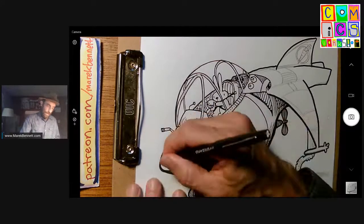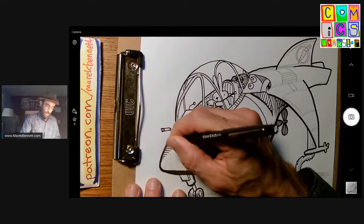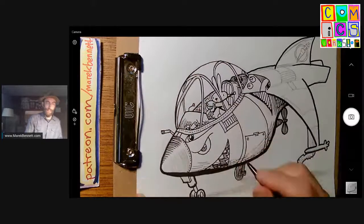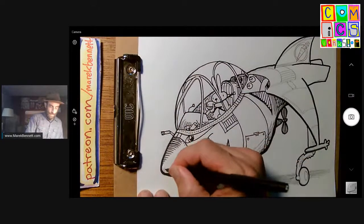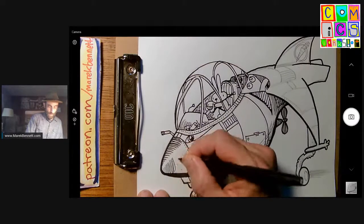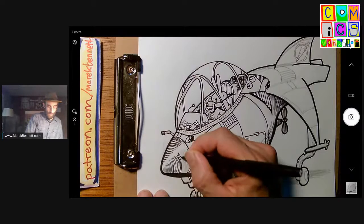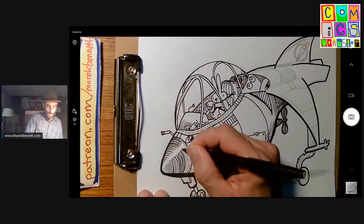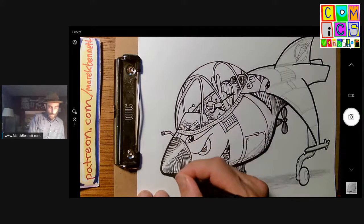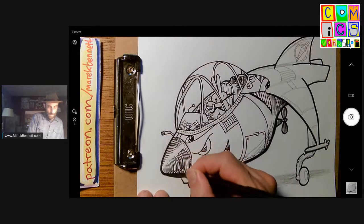So now I can follow those pencil lines. Ooh, I like the warm look of those lines. Which is better? I'm going to keep them curved the way the nose cone is curved. It's a little hard to do from this angle, but I'm almost done, so that'll have to do. And then we can darken the underside a little bit, even out some of those lines.